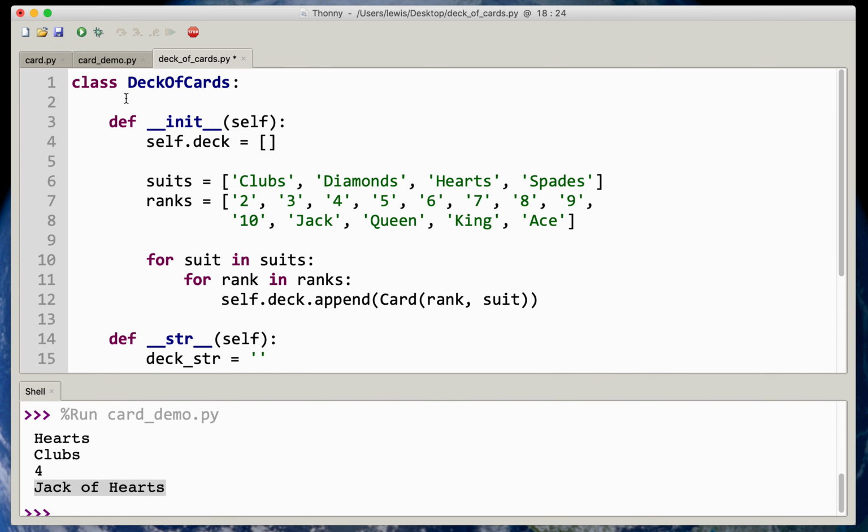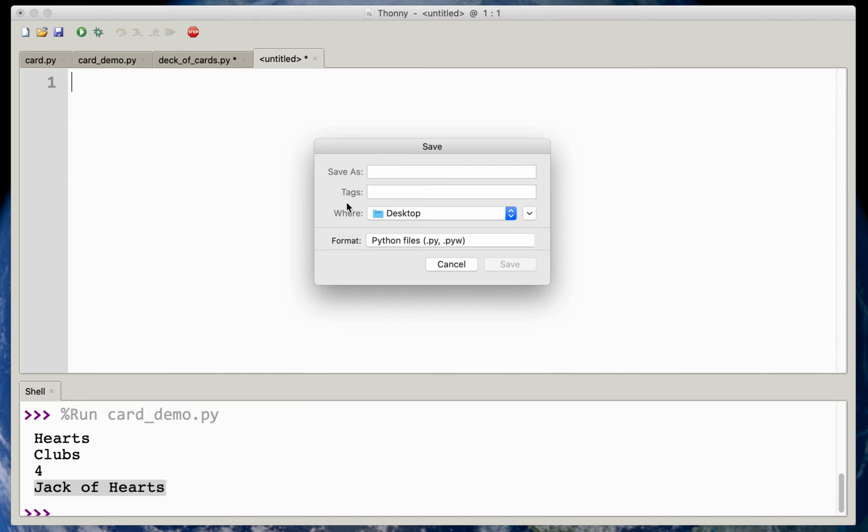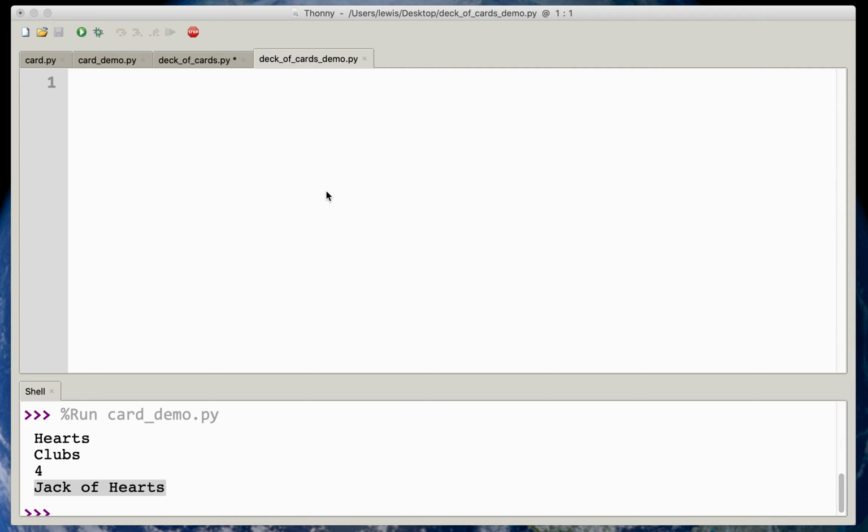So once again, like the book does, I'm going to create a separate demo. Let's save this as deck of cards demo.py. I believe that's what the book calls it.